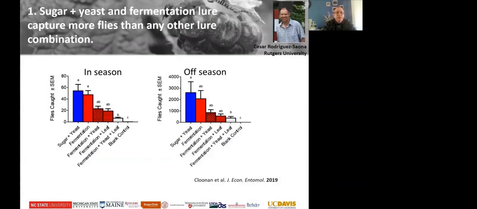Thank you, Hannah. So our priority in SWD monitoring has been to identify a lure or bait that was effective, selective, that provides early warning, and that correlates with fruit infestation. In a multi-state, multi-crop effort to achieve these goals, we tested various lures that combine fermentation lure, used as our standard lure, with volatiles from yeast and leaves. However, we found that combining volatiles from different sources made the standard fermentation lure less attractive to SWD.